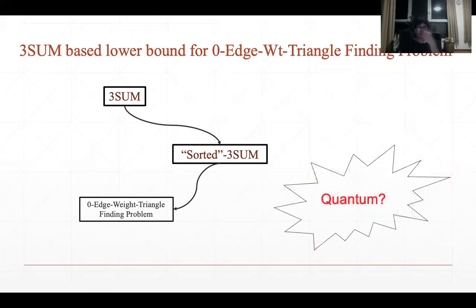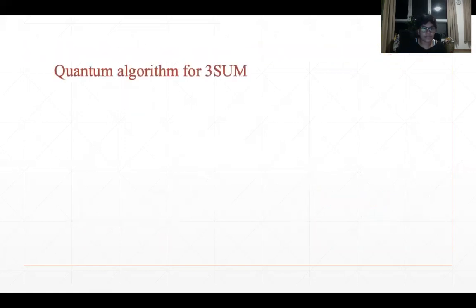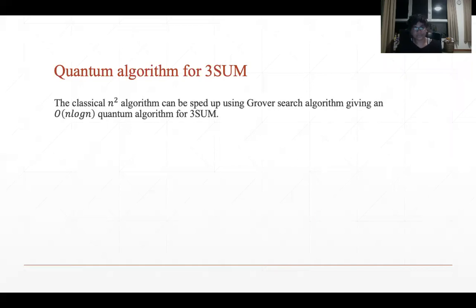But why are we talking about this classical thing? We are all quantum people, so we should talk about all this in the quantum setting. So now let's look at the quantum algorithm for threesome. Given that quantum computers are more powerful than classical computers, it's possible that threesome has a faster quantum algorithm than the classical one. In fact, it turns out to be true.